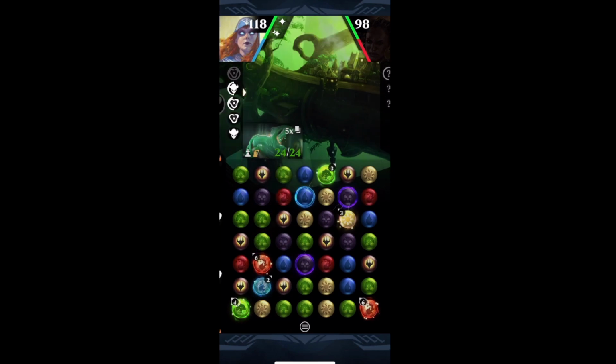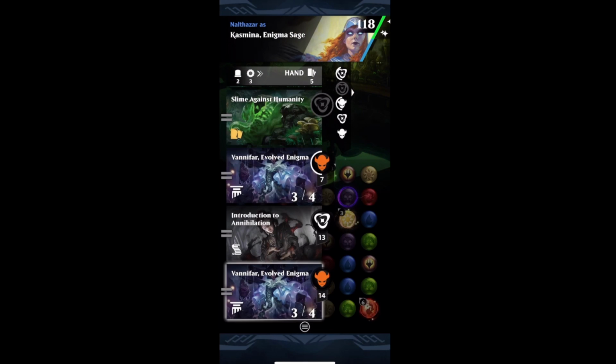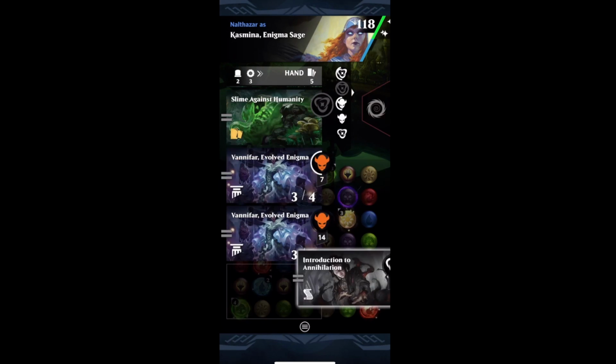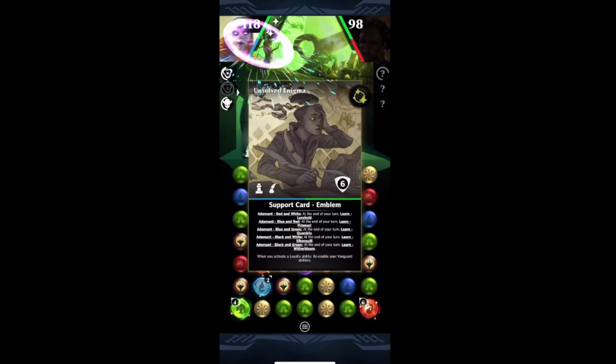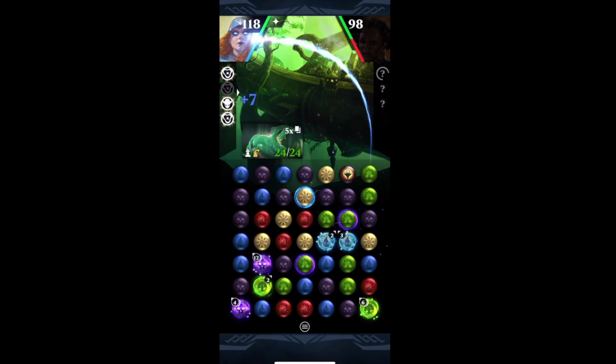I've got the Vanifar, that's really not going to do very much for me. I'm going to bring my other Slime Against Humanity on up. I'm going to activate, you know what, let's toss these two just in case this activation gives me 3 spells. You never know, it's definitely worth just playing it carefully. I don't get all 3 spells, that's fine.